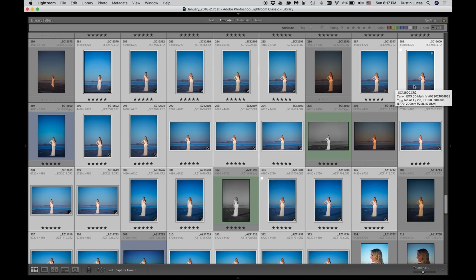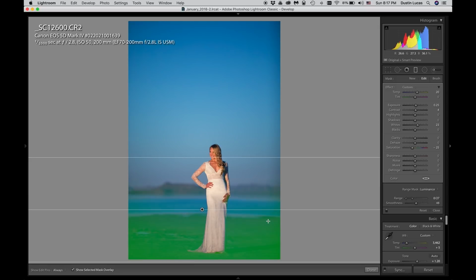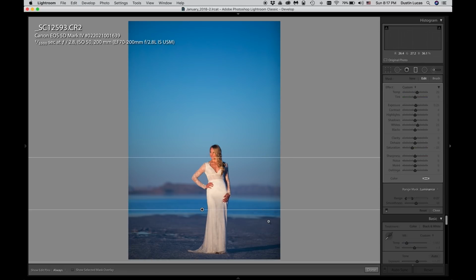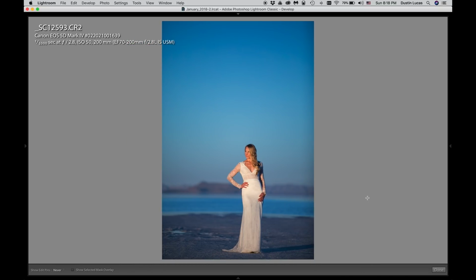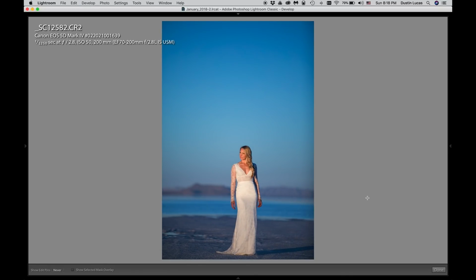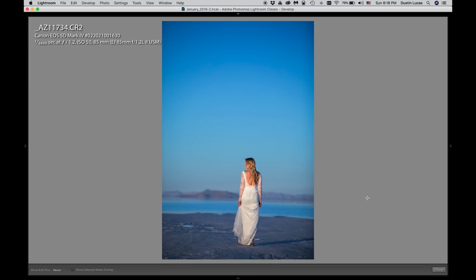I'm going to go back into develop module, hit my M key, and I can hold command as I go through each of these, clicking the pen, clicking the O key. We can go through and see how each of these match. Now, I don't necessarily need to keep my pen visible, so it gets kind of annoying here. So I'm just going to go through image to image and show you how decent of a job it's doing, even though there's a change, right?